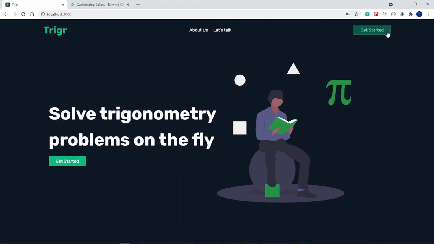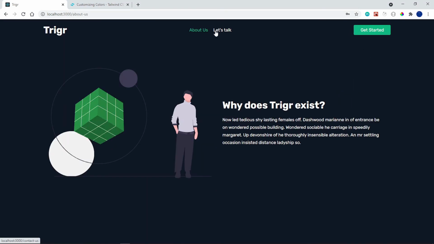Probably I did something wrong, because as you can see, this color is not matching with this and this and so on. That's because we switched to Tailwind after we had our global CSS. I might fix that in another video, but not this one, because it will involve quite a lot of tweaking here and there.